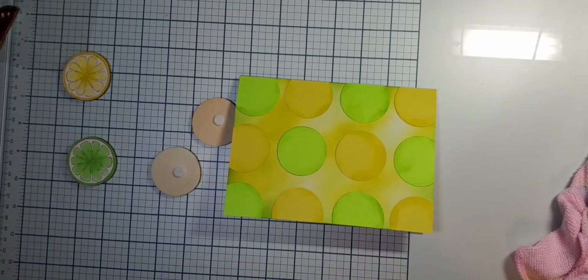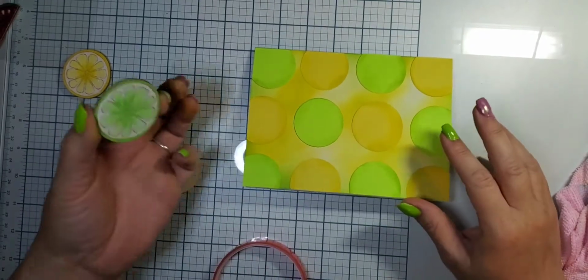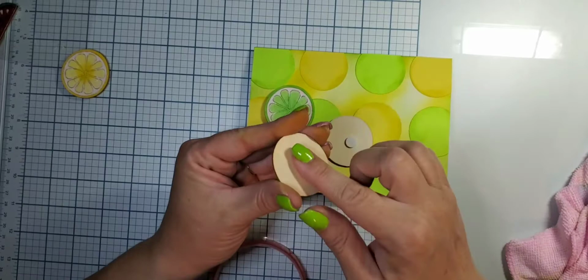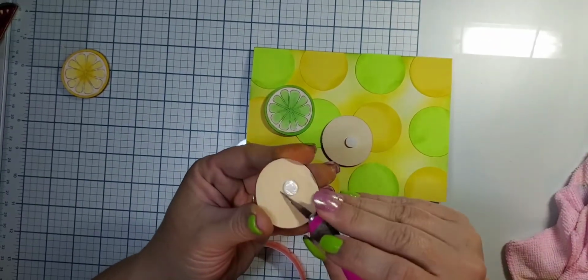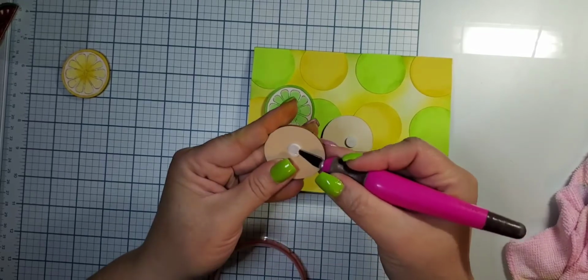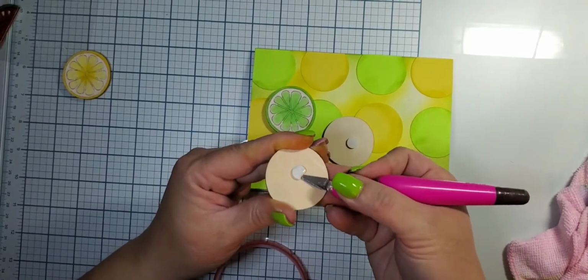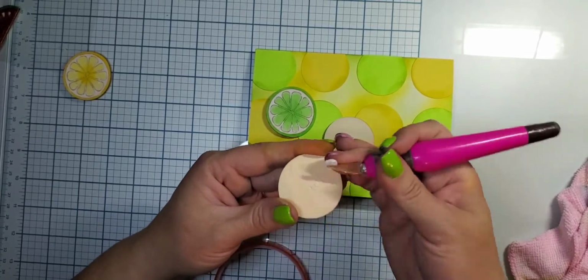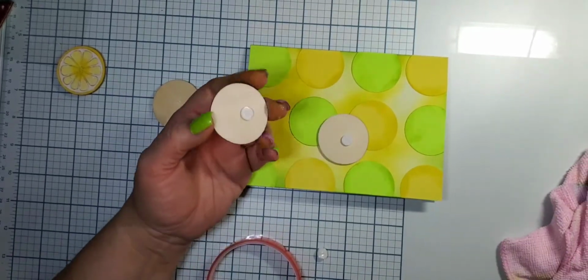All right, so we got those all trimmed up, and now we're going to adhere our lemons and limes. Now, they do come with a pop-up sticky. That's how I got them from the dollar store. But the thing is, I don't want to add any more height to this card. So all I'm going to do is go through and peel this off of all the cards. Okay, so I shall return.